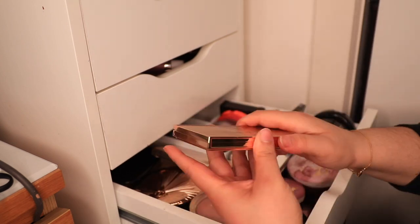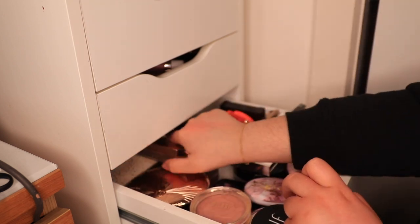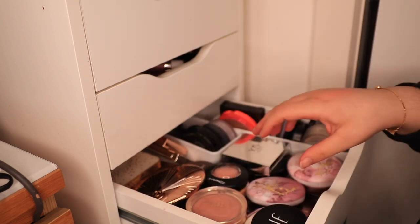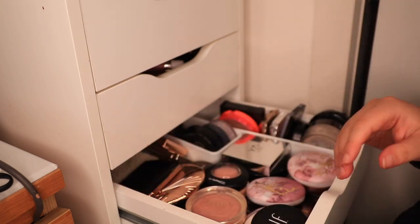This is my Charlotte Tilbury Film Star Bronze and Glow. I did a new Chanel video — I meant Chanel. I got a new highlighter — I got MAC Warm Soul. This is new, I have always wanted this blush. The Anastasia Emery Highlight — how pretty is that? You can't get this anymore. I'm so happy that I got it when I was in America. Oh, this is such a pretty blush by Australis — so pretty.